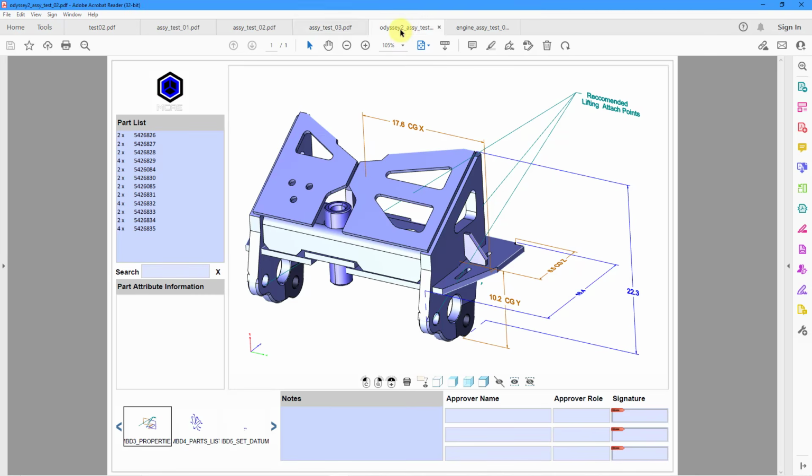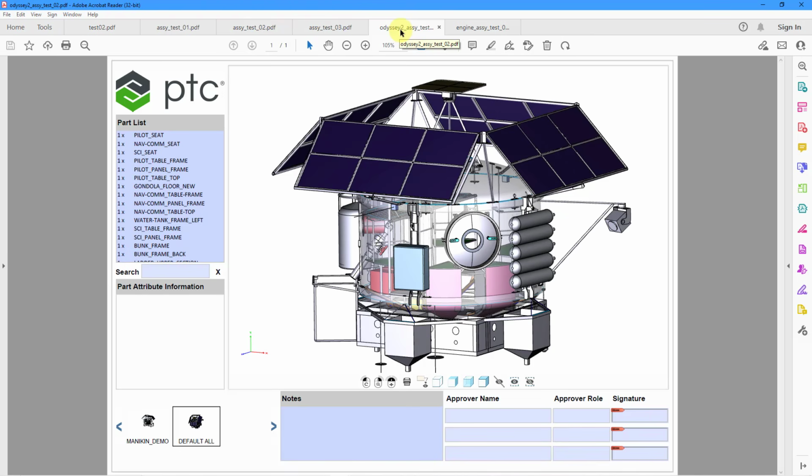All right, let's take a look at some of the more complicated assemblies that I have. And so here we have the parts list. Oh yeah, one thing I want to note about the parts list is that this really is a parts list. In other words, it does not contain any of the sub-assemblies. It's just going to be a pure listing of all the different components that you have in the model. It's not alphabetical though, it's in the order that it appears in the assembly.